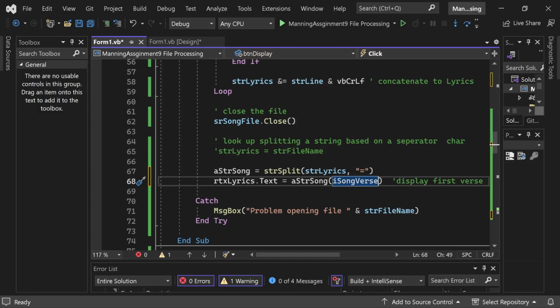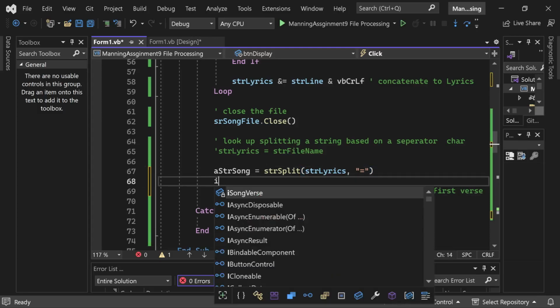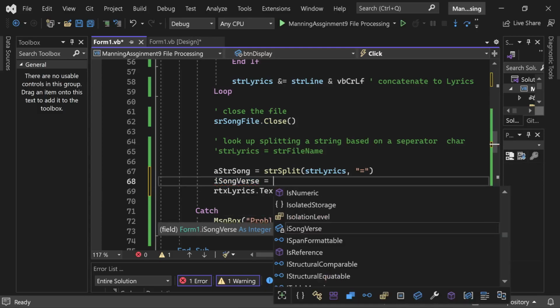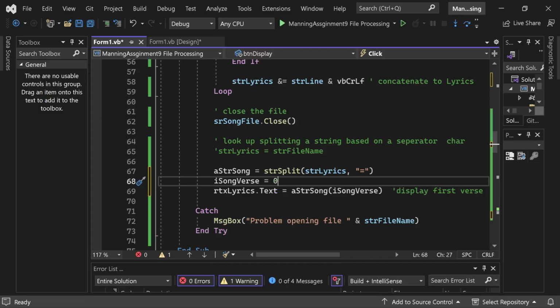And now that we've read it, let's set I song verse to be 0 in case we're getting ready to read other songs. Should we set it to 1 since I know 0 is my title? No, let's set it to 0 for now, just so I can verify my title as I get ready to read other files. So I would say reset to beginning of song. I see, as you go little by little and add features, you might have to go back and rearrange some code. As I think about going forward and backward, I realize I have to keep track all throughout my program what verse I'm on and what are the lyrics in my array of strings.